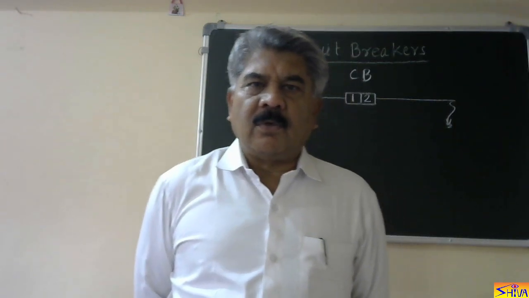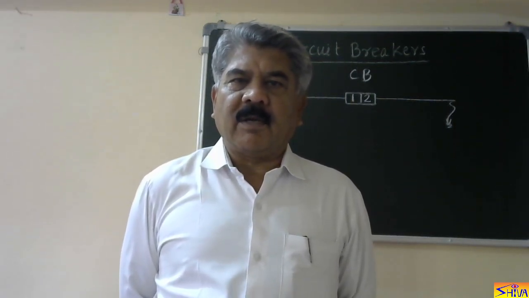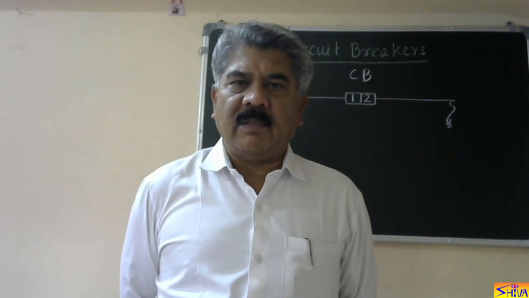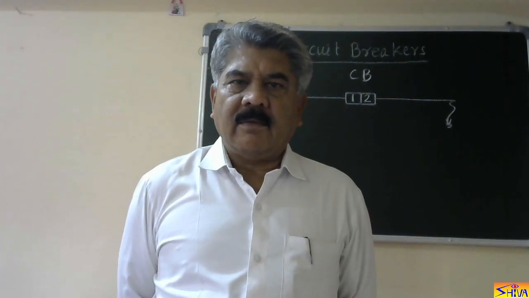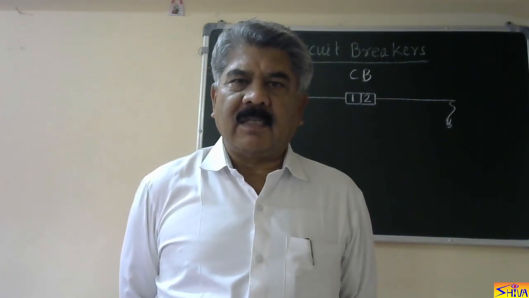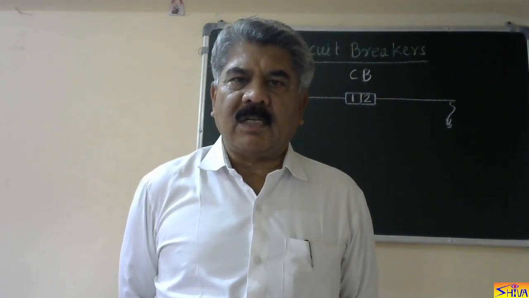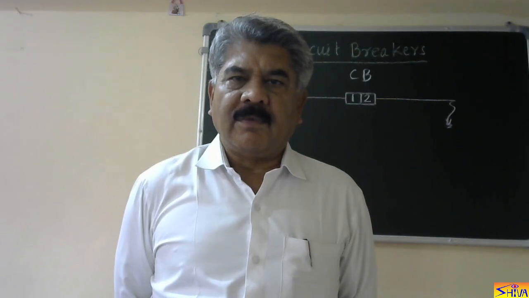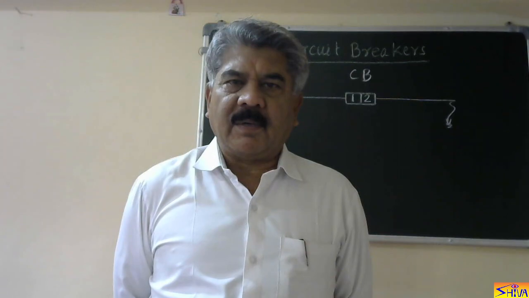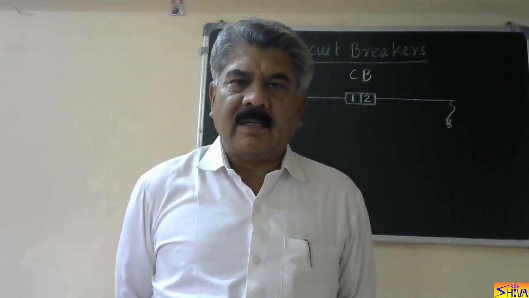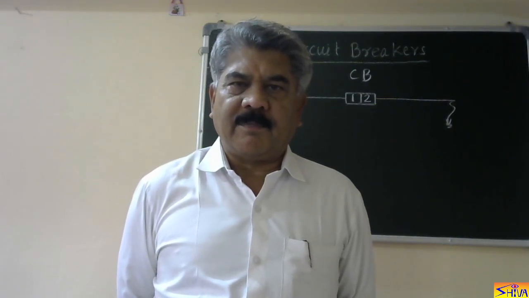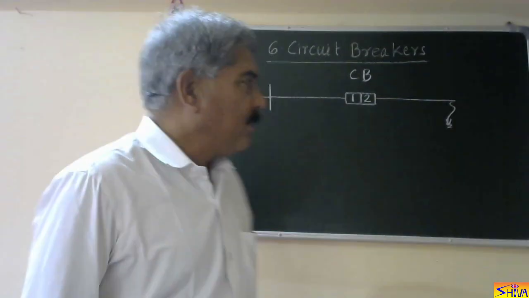Now I already told you that the protection system consists of two components. Number one, that is relay, and second is circuit breaker. Relay we already discussed. These are the devices which detect the abnormal conditions in power system by constantly measuring certain electrical quantities which are different during fault condition. So relay does the function of only detecting the fault, but it is not able to remove the faulty part from the system, and that function is performed by the circuit breaker.